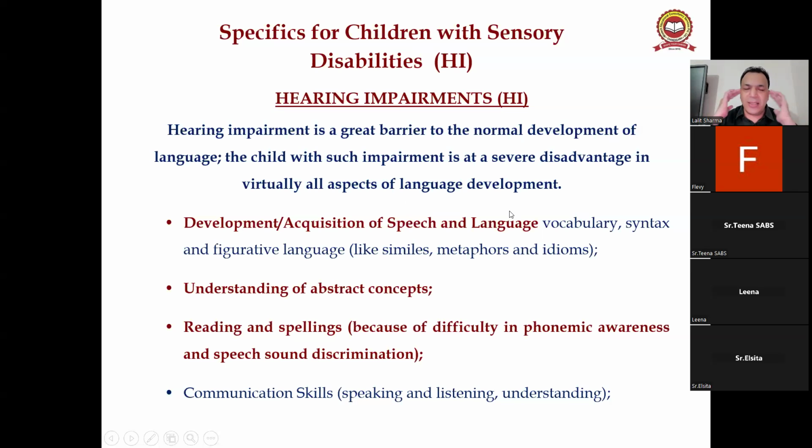Hearing impaired means hard to listen, can't listen, right? Now the person who is disabled, he is hard to listen, can't listen. So how can he learn? He can learn by viewing, right? How can he learn? So what type of adaptation and accommodation will you provide? I have already prepared you. Okay, what the teacher should do.